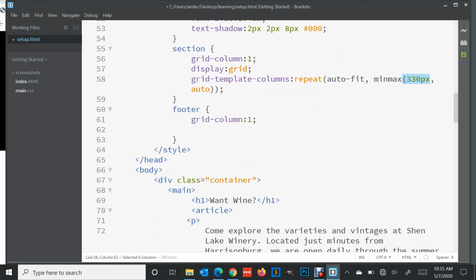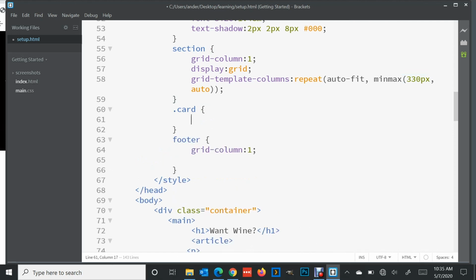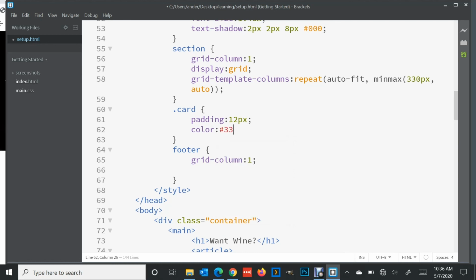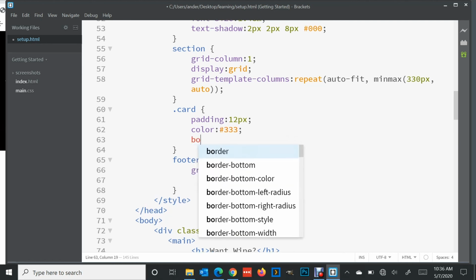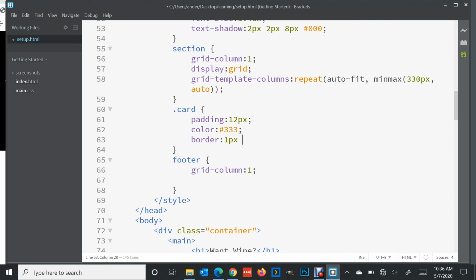Next, let's go down and do the card CSS. So .card. And I'm going to leave the width out of it for now. I'm going to come back and add that. Let's do padding on this, though, of 12 pixels. We'll need a color for the text. It will be a fairly dark gray at #333. We're going to give the cards a border. Remember, this class is going to be applied to each of the cards down below. So the border will be 1 pixel, solid, really light color #AAA, fairly light gray.